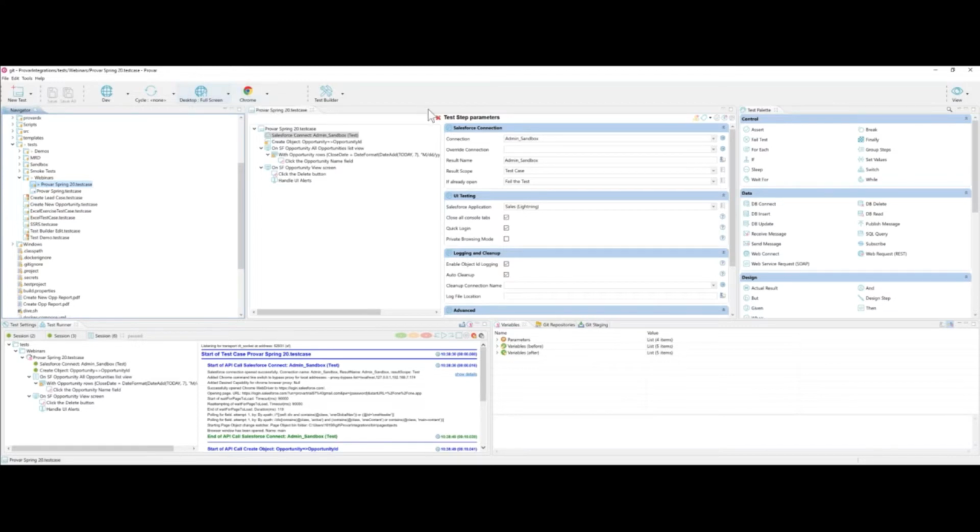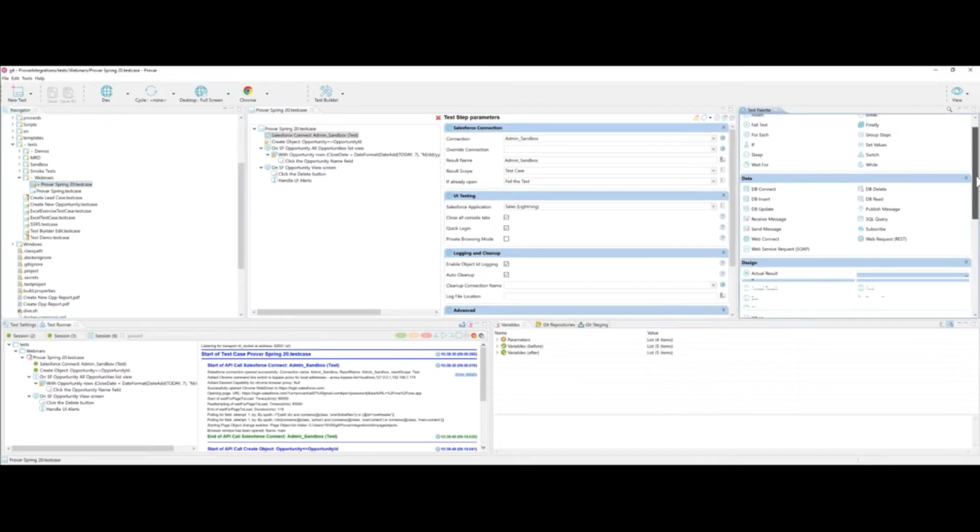Aside from all of those icons, you'll notice that a lot of the test palette icons have changed and been regrouped into different sections. For instance, the data interactions, so anything interacting with a database, a web service, email service, all of those are contained inside of the data section now. Previously, they were separate sections, so maybe you were looking for those and you weren't sure where to go. Now it's all grouped under the data section to be more user-friendly and more contained.